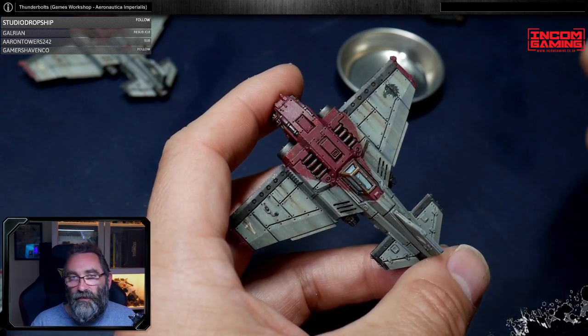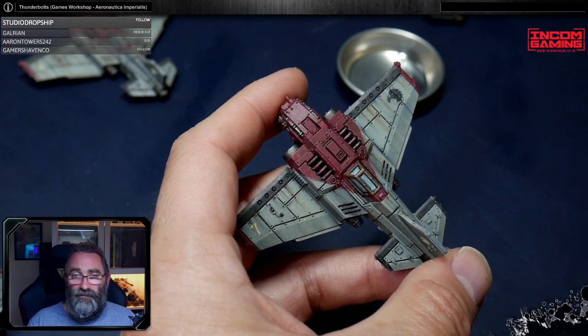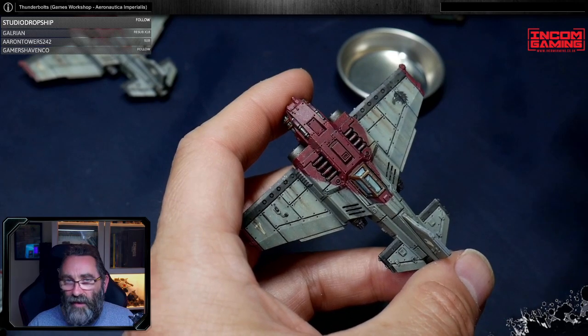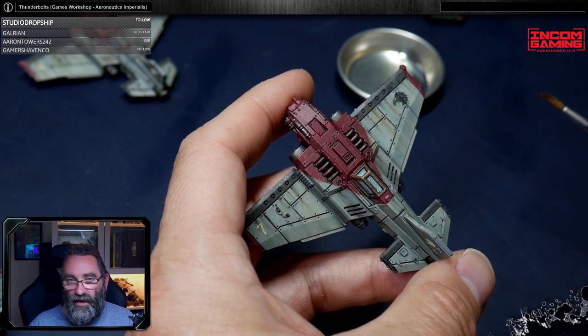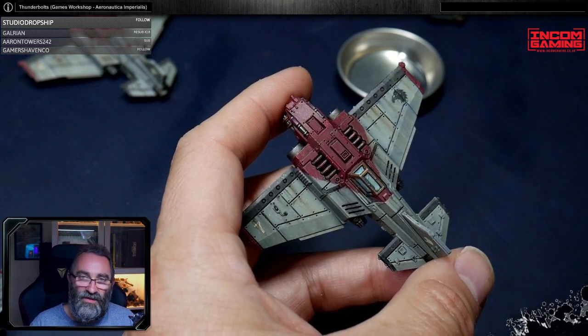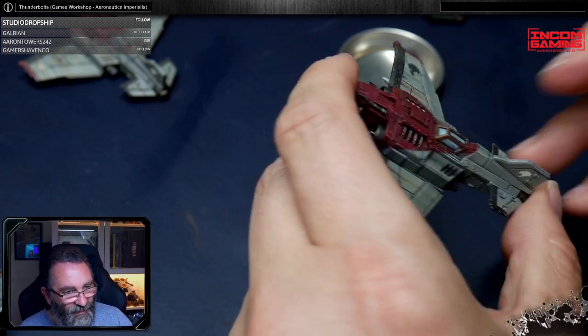It's interesting, so this sort of effect I would have done with an airbrush previously. This is so much easier. No airbrush, no cleaner, no... Oh my god, it's gone exactly where I don't want it to go. Because that's the thing, with an airbrush, once it's on there, that's it.